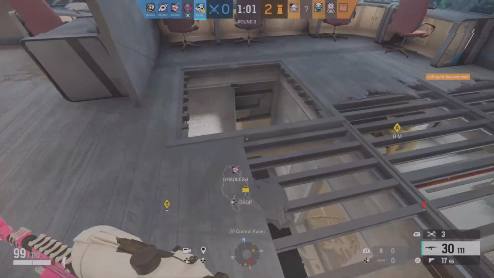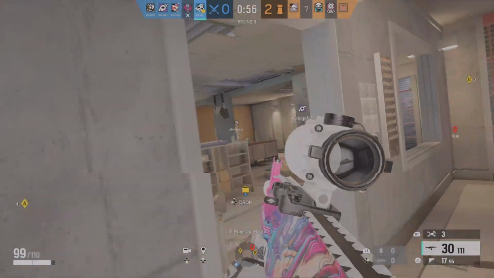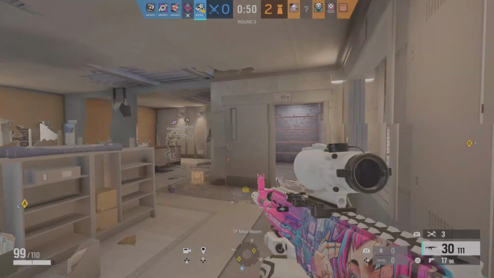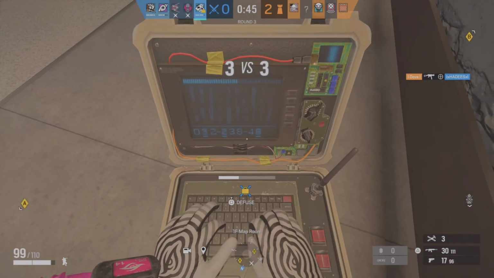So now we can basically assume that there's two people model side. So I'm going to go ahead and drop here with my fuse. And in this position, there's only 3 people alive. So my guess is that the last guy that we're missing is going to be over by kitchen. But he actually doesn't end up peeking or anything. So I'm going to go ahead and plant right here.